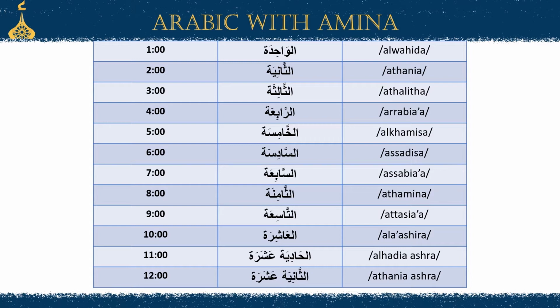Just a little note that when we are doing literal translations here, for example, 2 o'clock al-thaniya means the second, because we're going to say it's the second hour. And that's the same thing for the rest of the numbers, except for 1 o'clock. When we say 1 o'clock, we say al-wahida, which means one and not first. And it's the same way, we're still going to say إنها الساعة الواحدة, but this is just a little note if you're caring about literal translation.